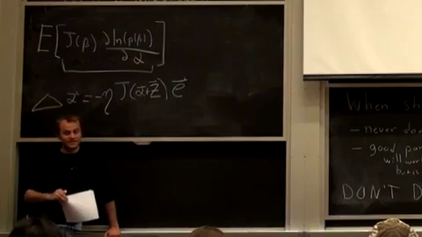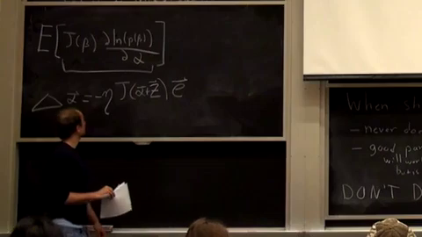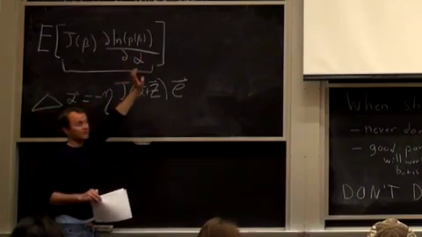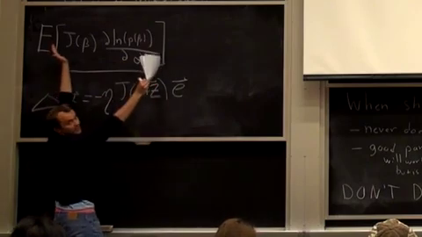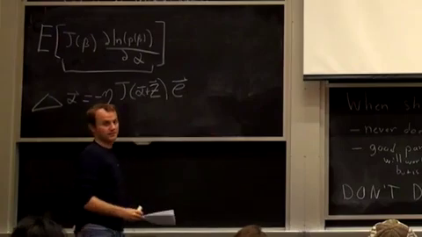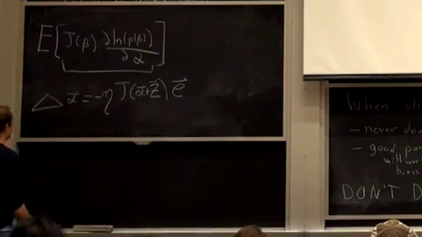Is it the quantity inside the expected value brackets, or is it the expected value? It's just this quantity. It's not the expected value. We want our update to be this inside the expected value. Then the expected value of our update is the gradient. So it's just the quantity inside.